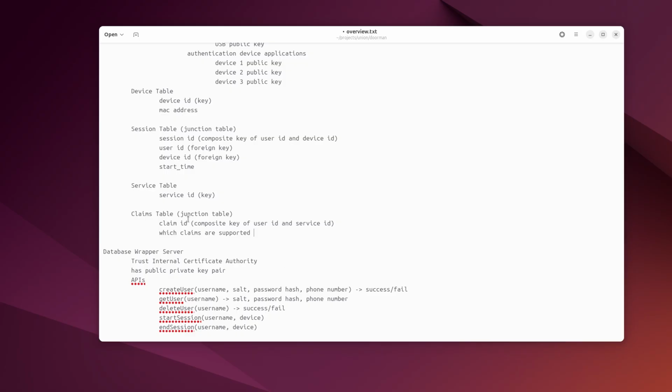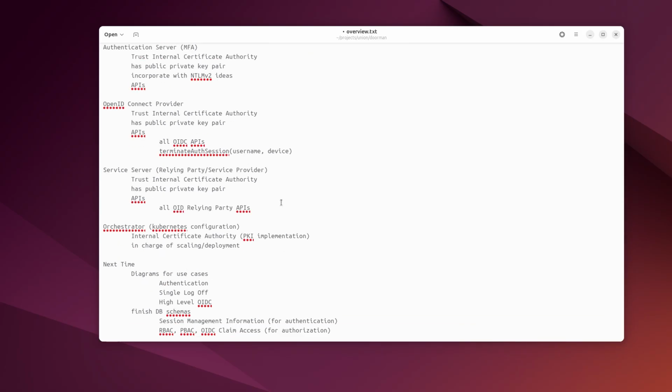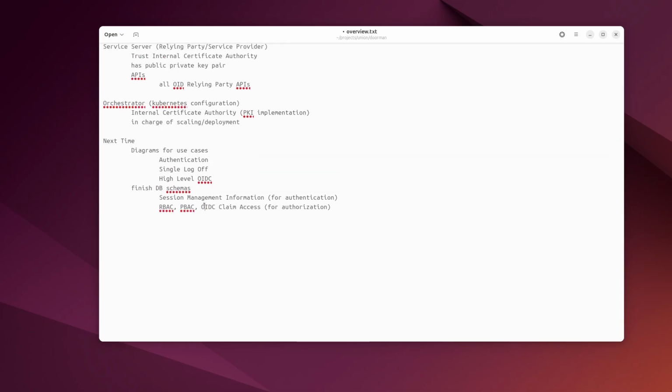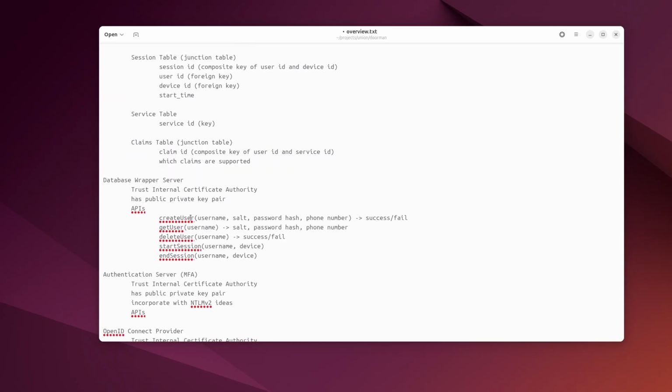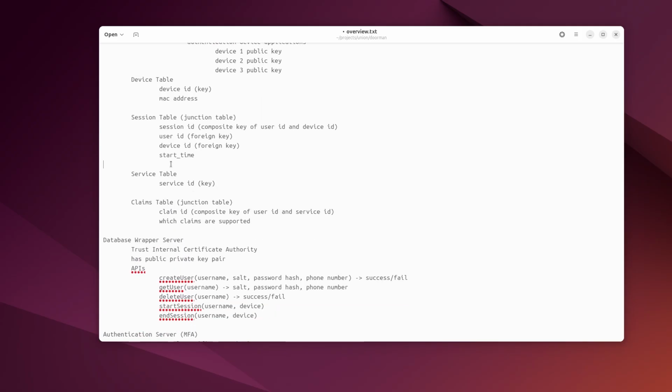Okay, there's two different things here that I'm conflating, and I didn't realize this before, but I want to be clear about it, right? So the OIDC claim access is authorizing which information the service can get from the user, but the role-based access and policy-based access control are determining the functionality that the user can do on the service. So those are two very different things. All right. So let's try and be a little bit more clear here, because I think I'm kind of throwing this around. We want a claims table.